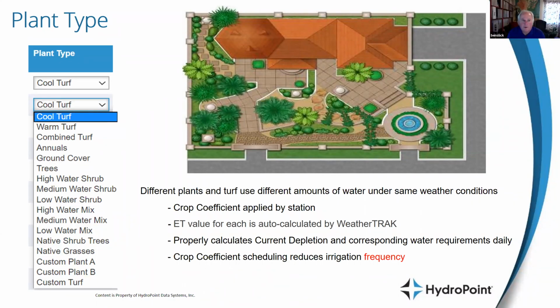Hey, Brady, we get this question a lot from different folks who may not be plant pathologists, right? So generally, when would you pick high or medium or low water use shrub? I mean, give some botanical and common name examples of plants that are common in landscape. That's a great question, and I lean on my knowledge as a landscape architect oftentimes. However, if there is a plant that I'm not familiar with, I tend to go middle of the road. So I'll put it at medium is what I typically do.